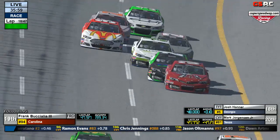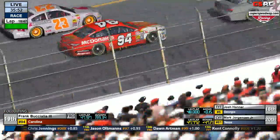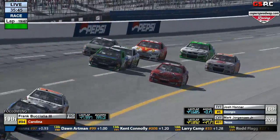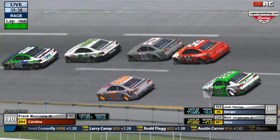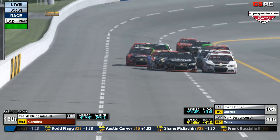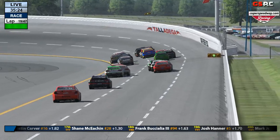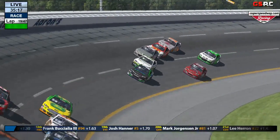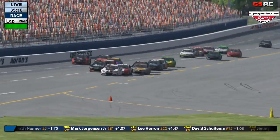Yeah, I know that Frank Busilia has chosen to go to the outside, maybe getting a little bit of air. We've got to remember as well, Evan, that these cars do heat up pretty quick on these really fast runs through this very, very fast superspeedway, and the cars do heat up quite a bit as they run close to each other. Yeah, they have those grills taped up to a certain extent. The more grill tape on there means more speed and more downforce, but it also means the engines are going to get a lot hotter. You cannot stay tucked up behind the guy in front of you, not getting any fresh air to it, or you're going to blow that engine, and it will creep up on you and bite you very quickly, especially since we have a little bit higher temperatures right now than normal, at 79 degrees and 82% humidity, so it's a hot one out there. In this sim right now, that's the way the weather settings are.